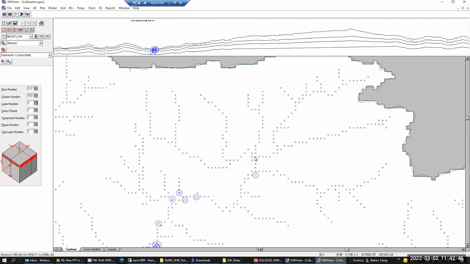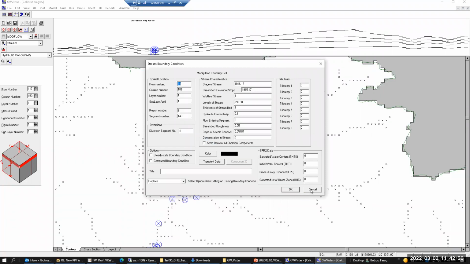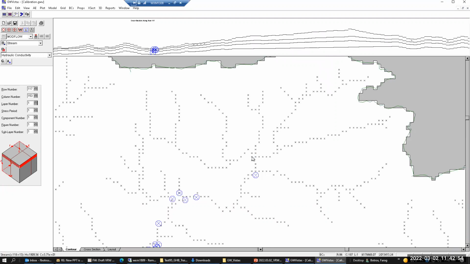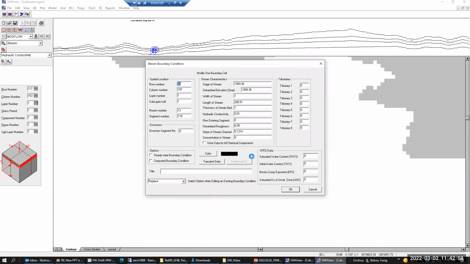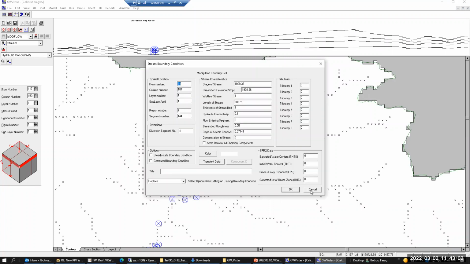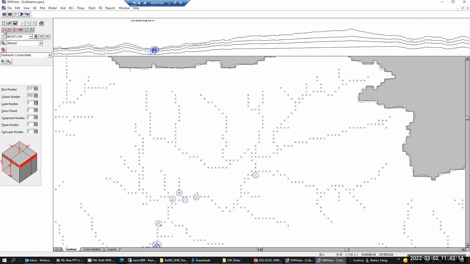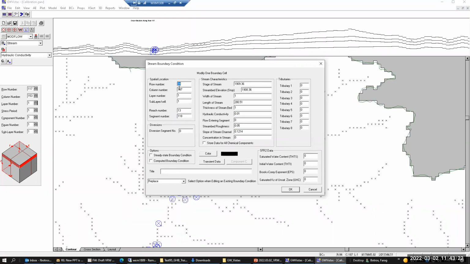But yeah, some of these cells are going to show multiple times. That's the same one. Yeah, so here, for example, this cell has the same row, the same column, and we have a junction cell here. And if I click on it, each time it will tell me this is the bed elevation, that's the segment number, reach number, that's another segment number, another reach number at the same cell because it's a junction cell. And that's also a segment and reach number. That's probably the combination of both segments because it starts with reach number 1 here.